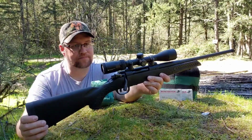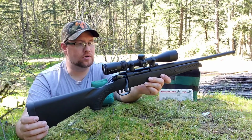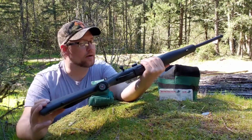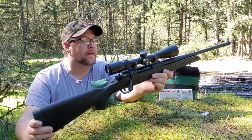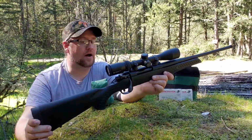I don't have all the tools that I would like to have in order to do that correctly. Maybe one of these days I'll get them. If I keep buying more guns, I probably should. But it's nice to just have them do it. And the last time they did it with my 22 mag, they did an excellent job. I didn't even have to adjust the sighting on it.